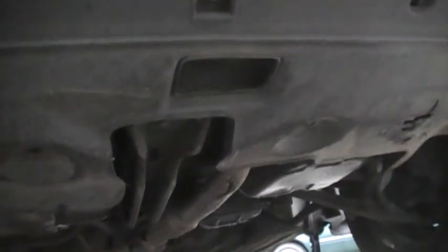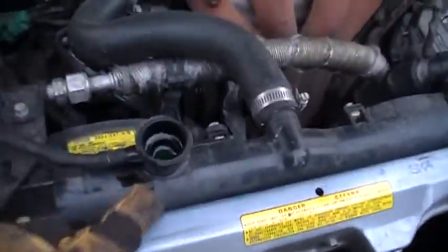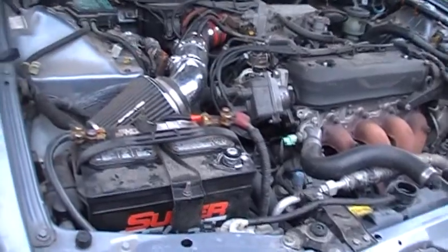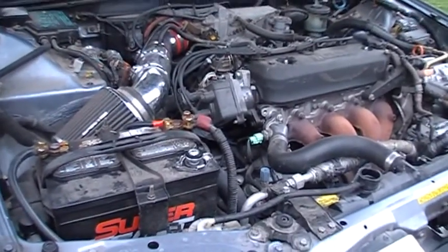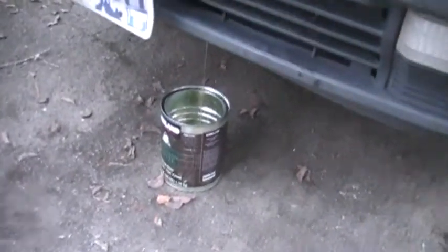So, going to disconnect the negative battery. And then we're going to try to drain the radiator fluid out. Pop the cap off it. And this is so that when we're dealing with the heater core, we don't get a bunch of radiator fluid inside the cabin there. Okay, we got the draining going there. Ended up using a pair of pliers to help make that a little easier. So it's going to take a little while.